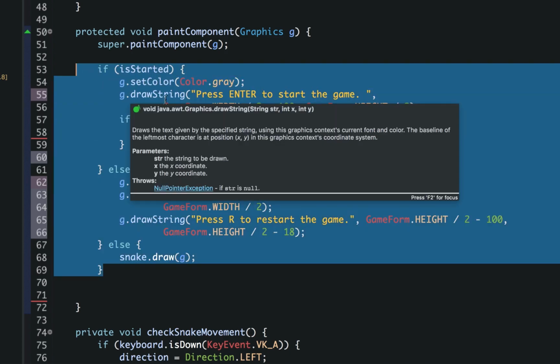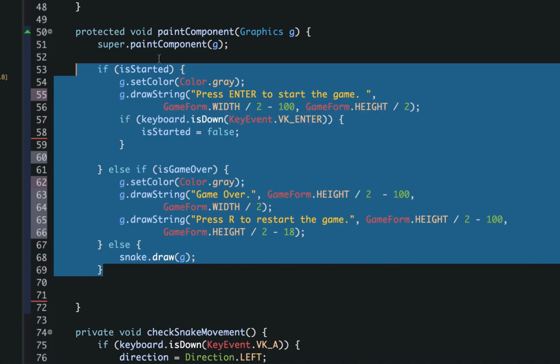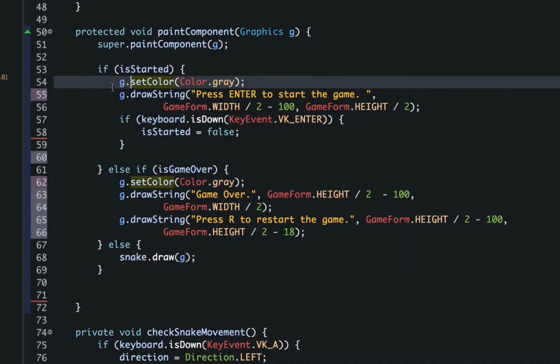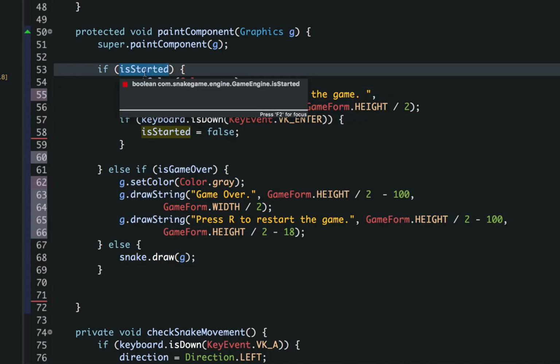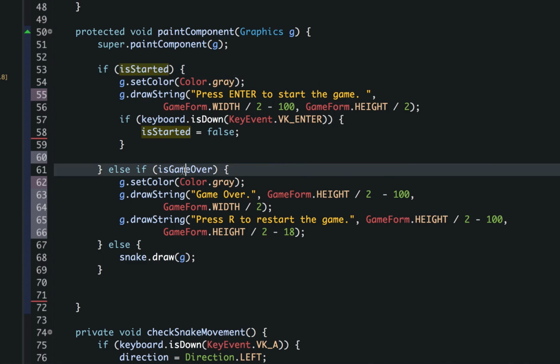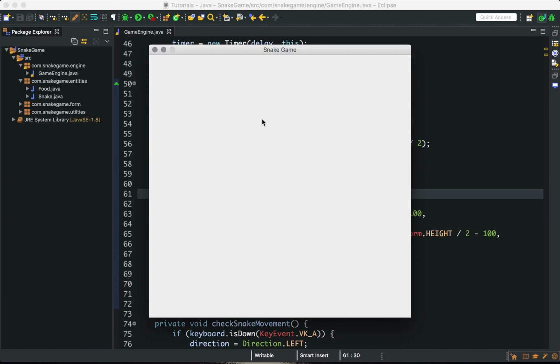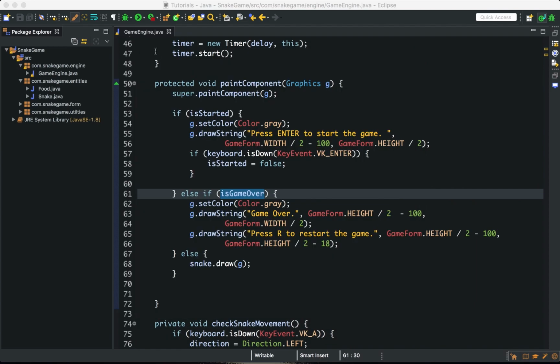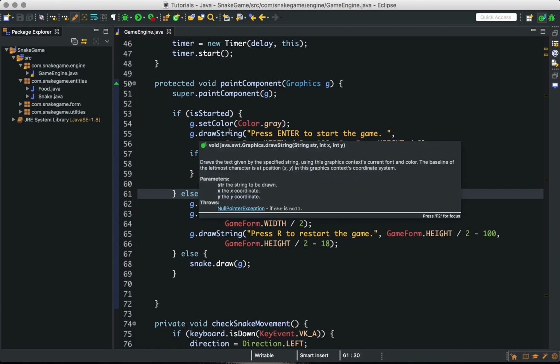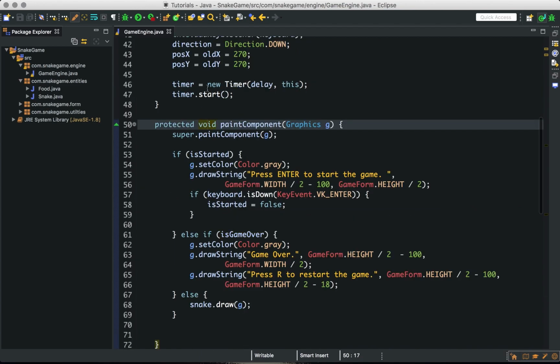The game loop will execute depending on the values of these variables, whether we see the press enter to start the game or a game over message. So let's test if we can see those messages. Okay, so press enter to start the game. Okay, I press enter, but the snake is already moving right now.